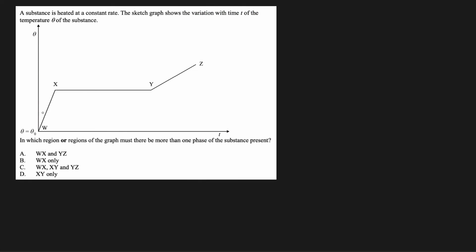Here we have a question regarding the phase change graph, and it states that a substance is heated at a constant rate. So we know that it's going to be this graph. As we mentioned before, to have this graph, we need Q over t, which is equal to power, to be constant, which is why this graph is formed. Otherwise, you would get some weird graph. This is why this is straight, and that's why we can use rise over run in the previous question to figure this out.